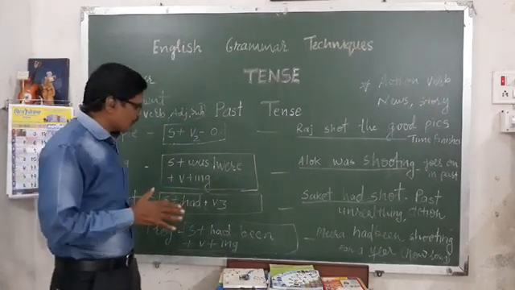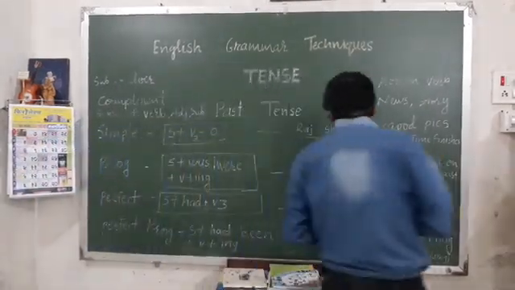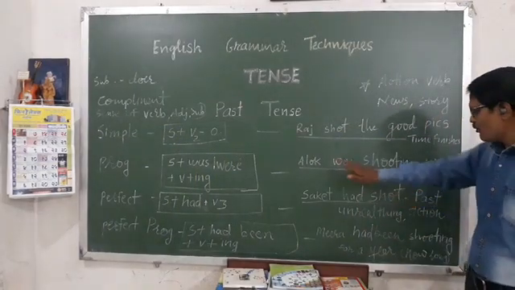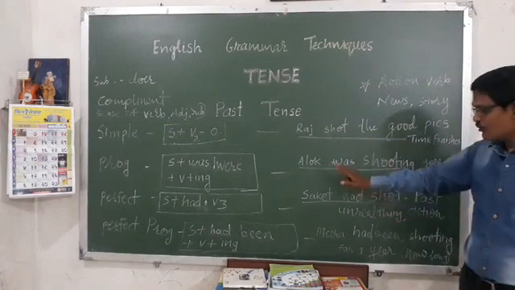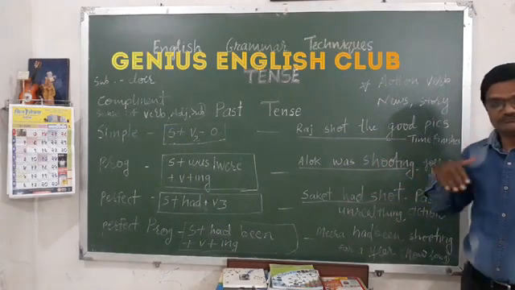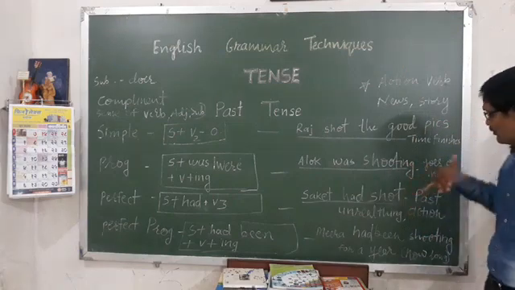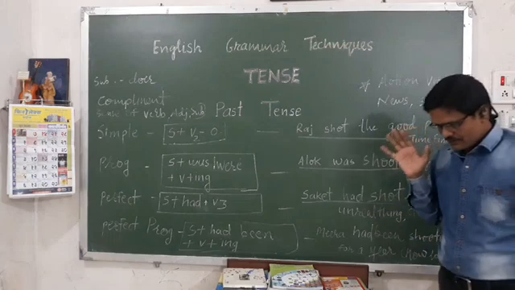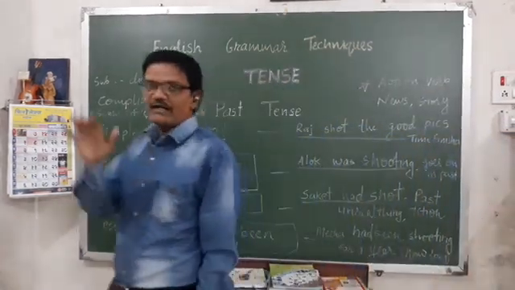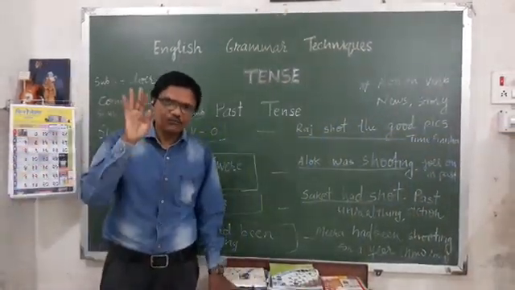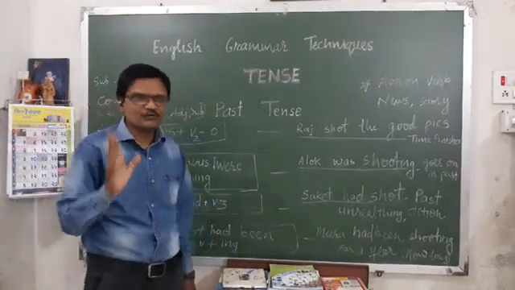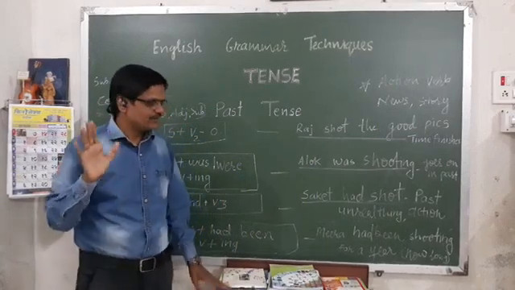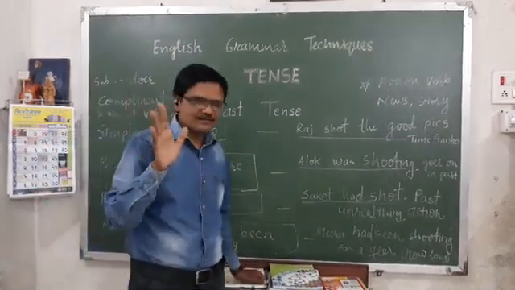So, according to this formula, we have this sentence here. Alok was shooting. Alok was shooting in the garden. Alok was shooting the film. Alok was shooting in the TV serial, right? Shoot, shot, shot and shooting. Verb plus ing is the fourth form, the present participle, and that has to be used in the progressive tense. Action goes on in the past tense.